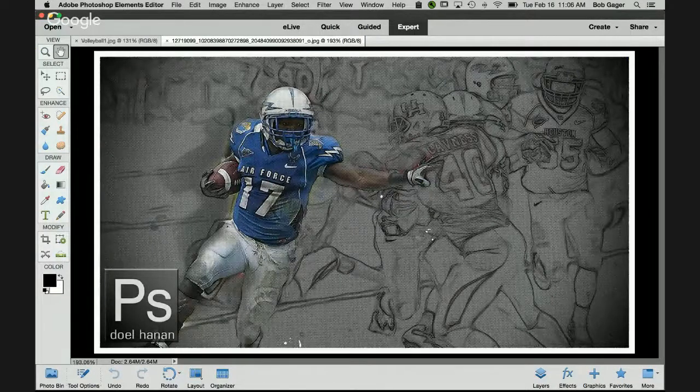This is Photoshop Elements 14. I realize everyone may not have the very latest version 14. Of course, if you don't have 14, first thing you should do is rush out and buy it from your local software store or online at adobe.com or Amazon or wherever you buy software. Of course, we want you on the very latest and greatest. But if you don't have Photoshop Elements 14, don't worry.